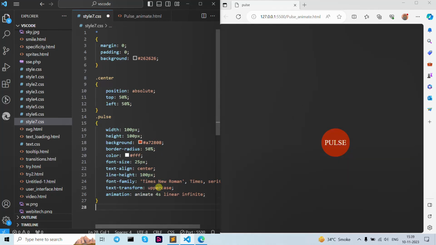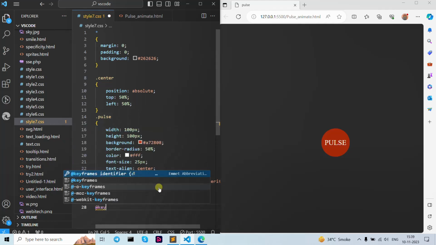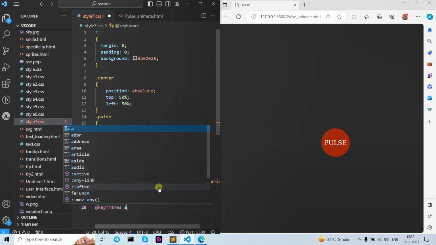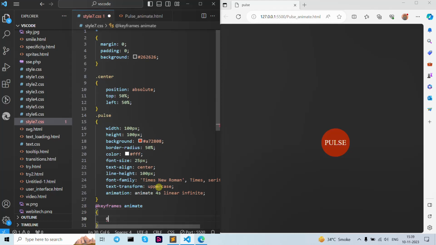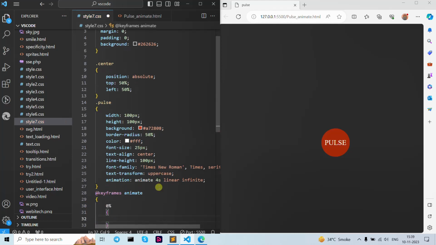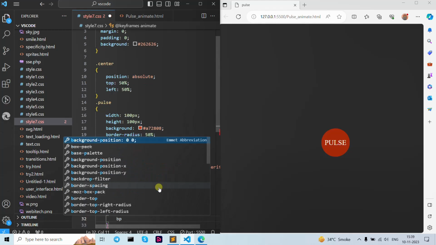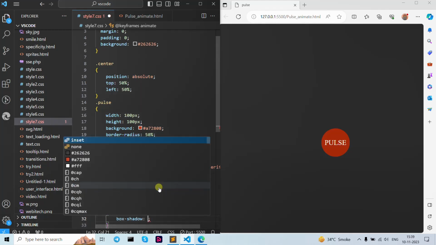Now let's move forward to our keyframes. So let's write down keyframes animate, curly brackets open, 0%, curly brackets open and close. Now we are going to use our box shadow here, guys. So let's use our box shadow.